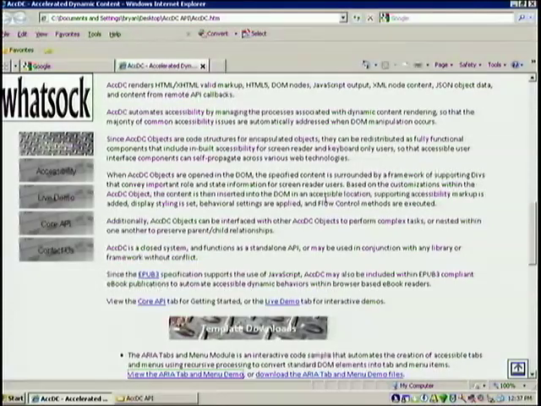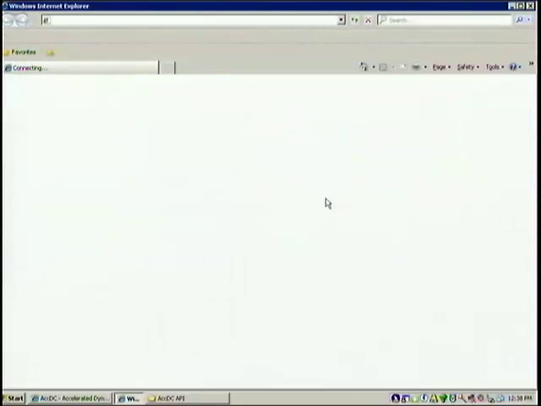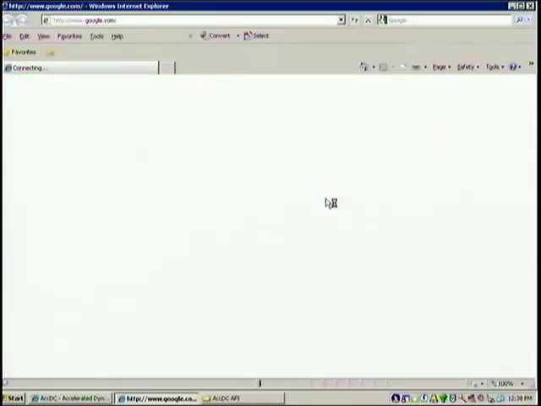So now I'm going to take you to a more complex control type, and I'm going to show you, it's on an external site, and I'll show you what is not actually working properly. ACT DC API. ACT DC accelerated. ACT DC API. Connecting. Leaving menus. New tab page. Windows Internet Explorer.